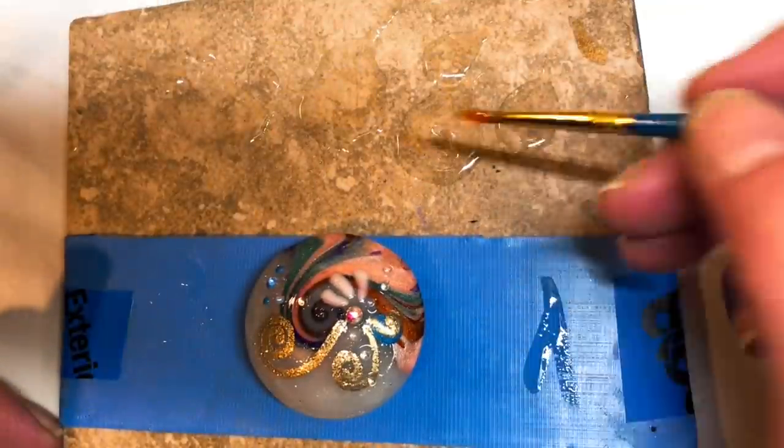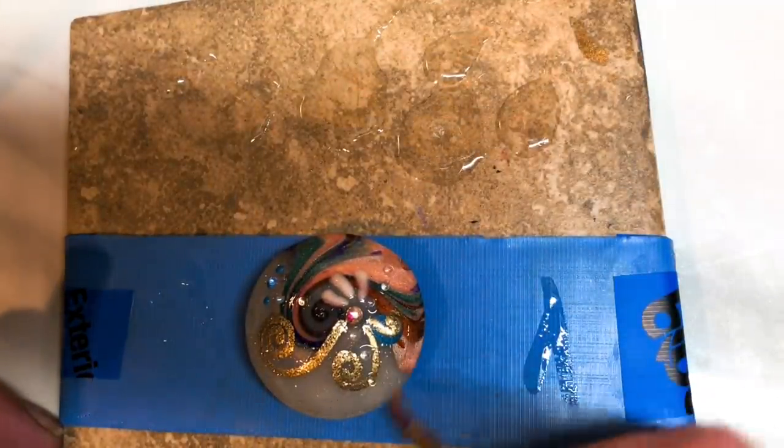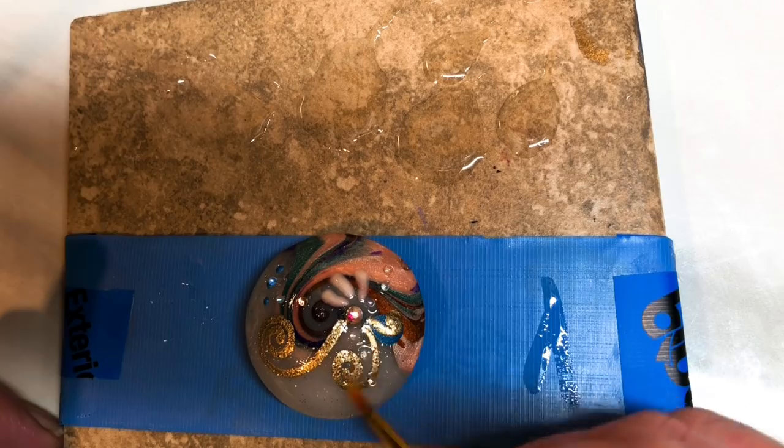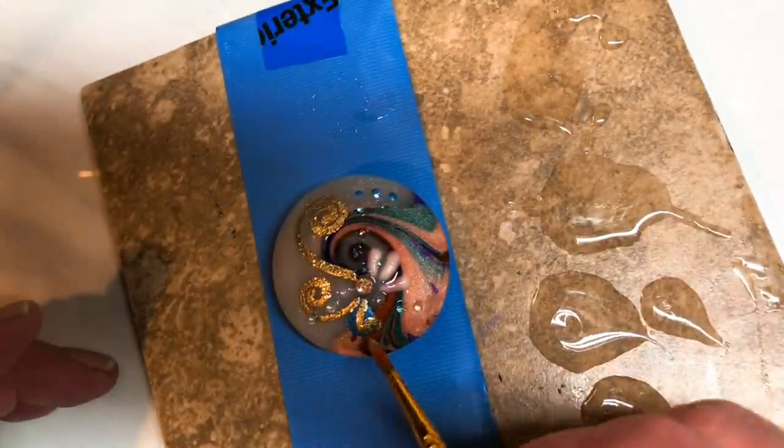Now, I will do the back as well at some point. You don't have to. Actually, I might not. I might just leave it as it is, just sand it maybe. But I'm just showing you the front, guys. But you could do this exact same thing on the back if you wanted to. Just brush it on.